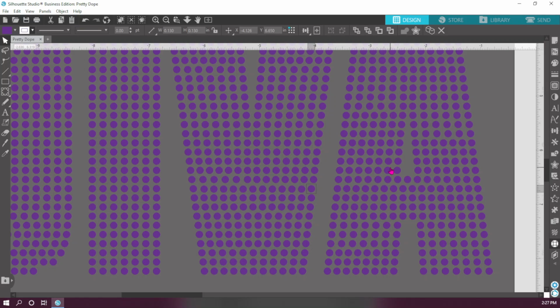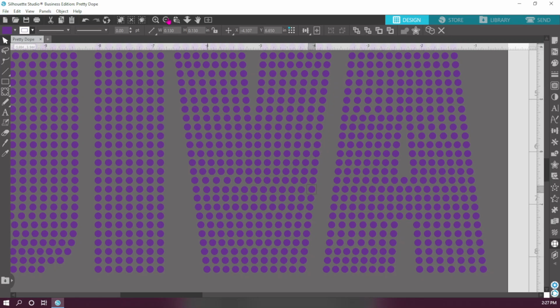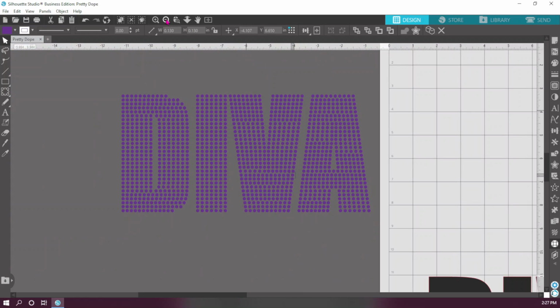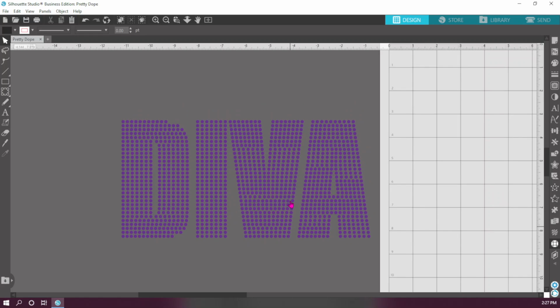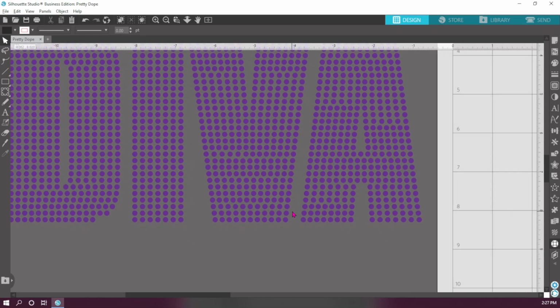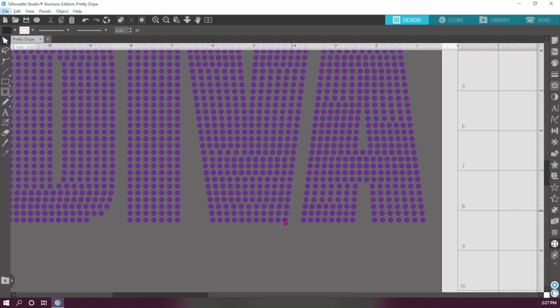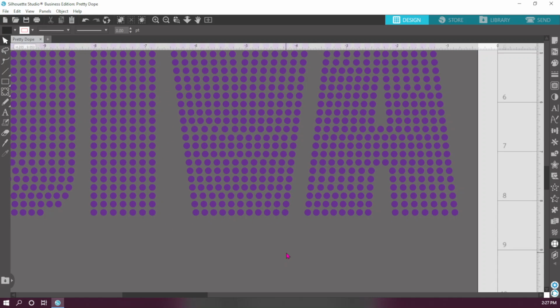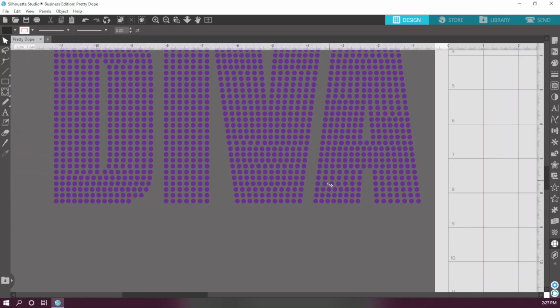And then you can move this one up and over a little, and you zoom out. I'm clicking Alt and then zooming out, or you can also use these up here. And you see that looks pretty good. You don't want them to overlap, because if they overlap, it kind of cuts out really close together on the flock vinyl. So, I mean, to me that looks really good. I see other things that can be adjusted, but I'm not gonna go down that rabbit hole. You get the gist of what I'm trying to do.